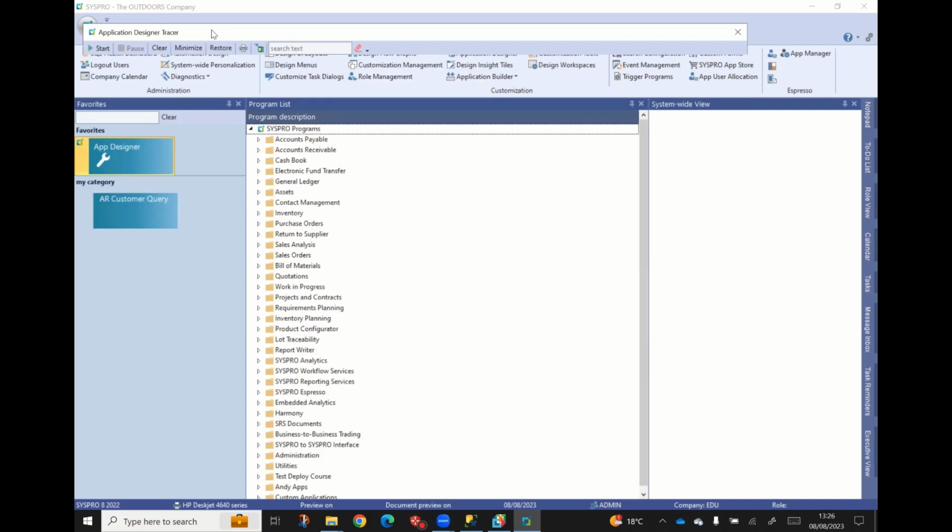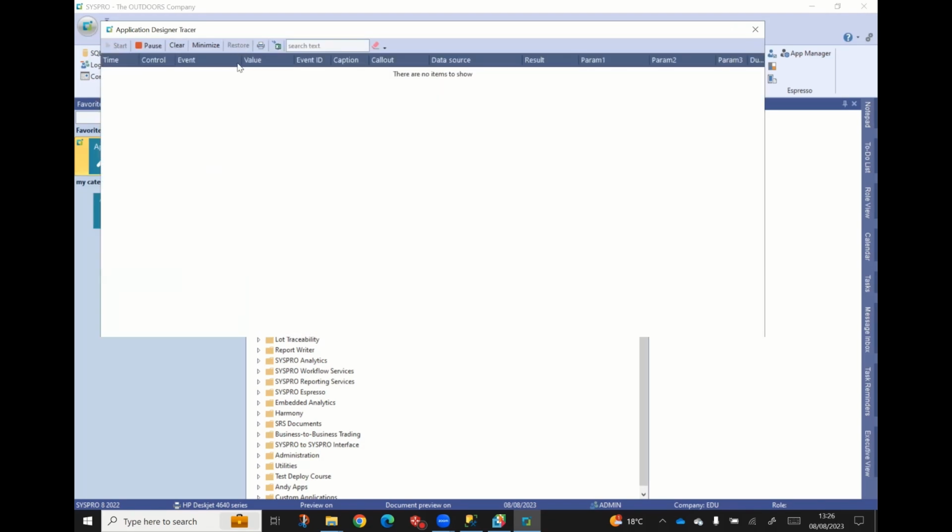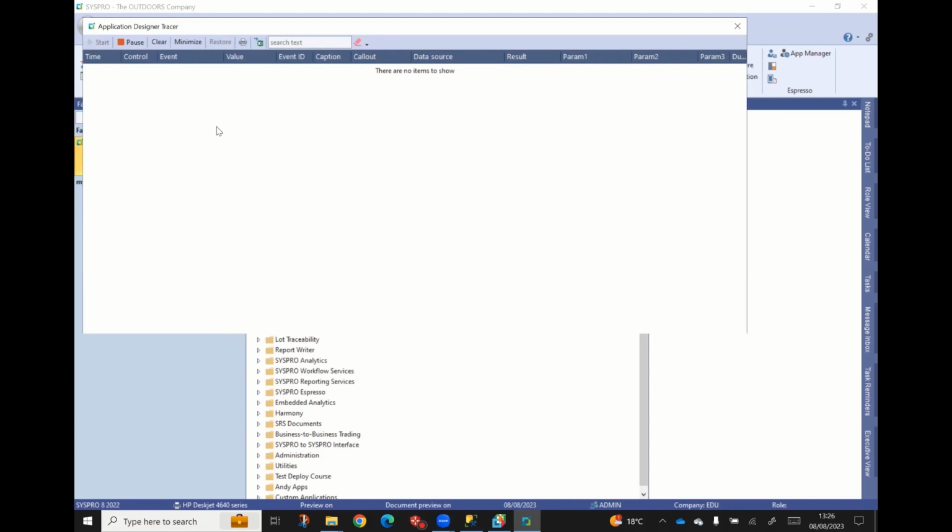It minimizes the tracer to this, but notice also though it also stops it from listening. So the reason for this is that we think that if somebody's minimized it, they're clearly not interested in the output going on. But if you just simply restart it, it will be listening minimized. Restoring it, as you restore it goes to its original size and it would restart it as well. So just be a bit careful on that. Minimize we've just seen, restore we've just seen as it puts it back.